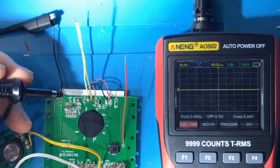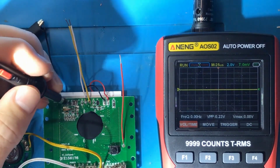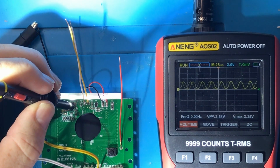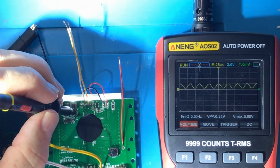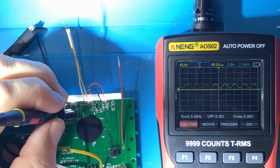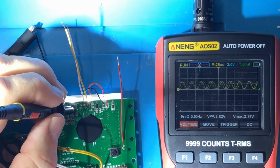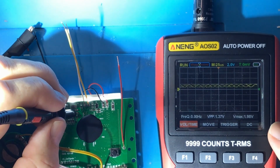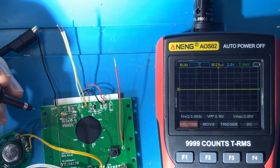You won't be able to see the screen, but I'll leave the sound going. Alright, so one of the things I'm interested in is what do you get from the crystal oscillator? Oh, now we've got a signal. So there's no frequency there. Let me just put this onto the other side of the crystal oscillator. Do we get exactly the same thing? So it's 2.97 on that side, the voltage, and it's 2.13. So there's a voltage drop across the crystal oscillator. Is that what's happening there?